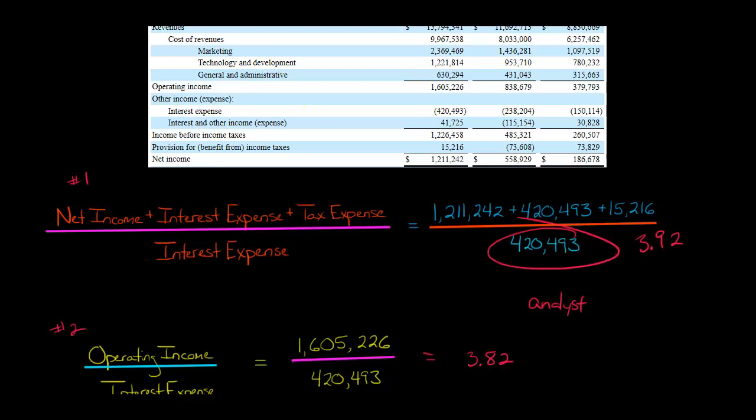Instead of using $420 million of interest expense in the denominator, maybe they would like to do option two, where they've got the operating profit in the numerator, but then in the denominator under option two, maybe they say, I'm going to take interest expense, and I'm going to offset it by the interest revenue. So then it would be less than $420 million because $420 million of interest expense for Netflix in 2018, but they have $41 million of interest revenue, so you could actually net those two together. That's just another way of doing it.